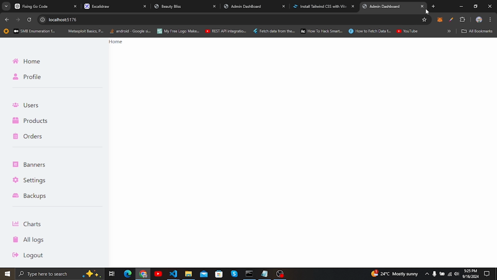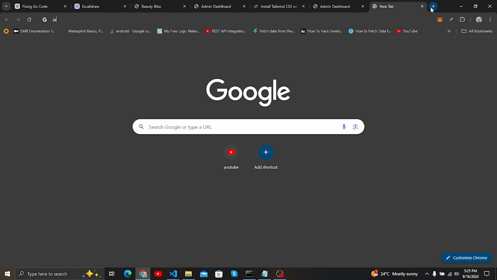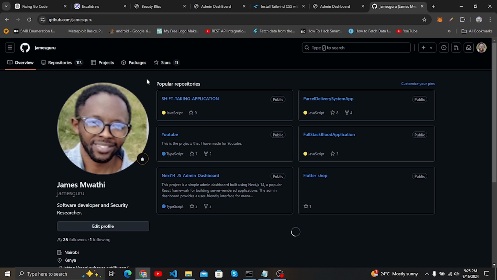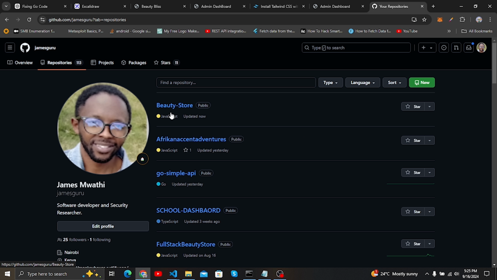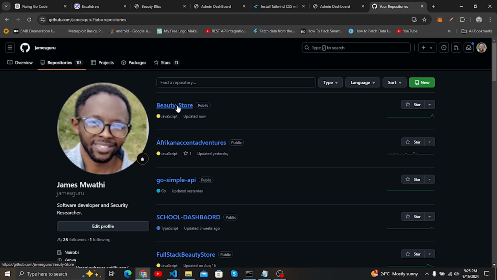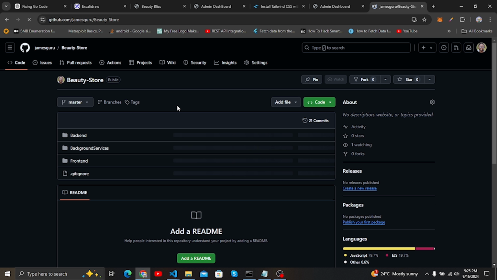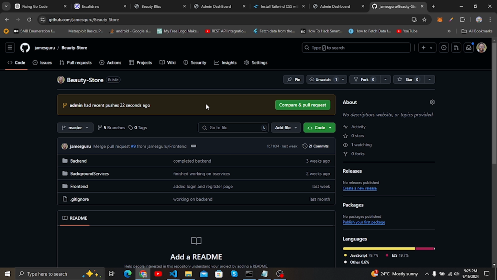I'm going to do the pull request here. So I'm going to repos, and in this case also, this is where we are pushing our code. You can see we have this notification. So compare and pull request.